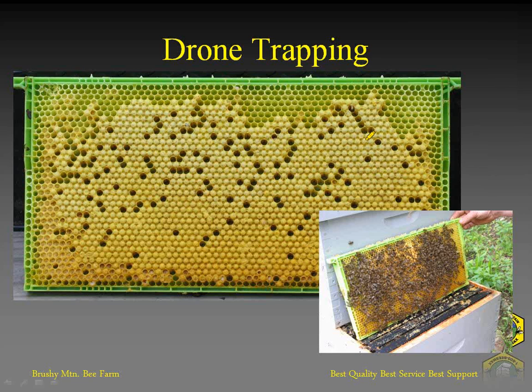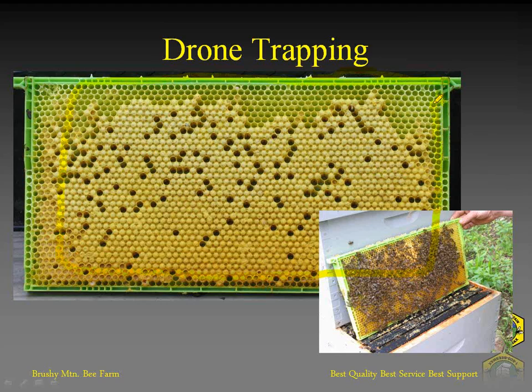All right, let's talk about drone trapping. This, in my opinion, is perhaps the most effective IPM technique that you can use for Varroa mite. The premise behind it is, again, you've got a frame. We know that in this case, this is that one-piece plastic frame. It fits in a deep hive. If you've got medium-sized boxes, we sell a drone foundation. Unfortunately, it's only made for deep frames, but it's wax, so you can cut it to fit in your medium-sized frames.